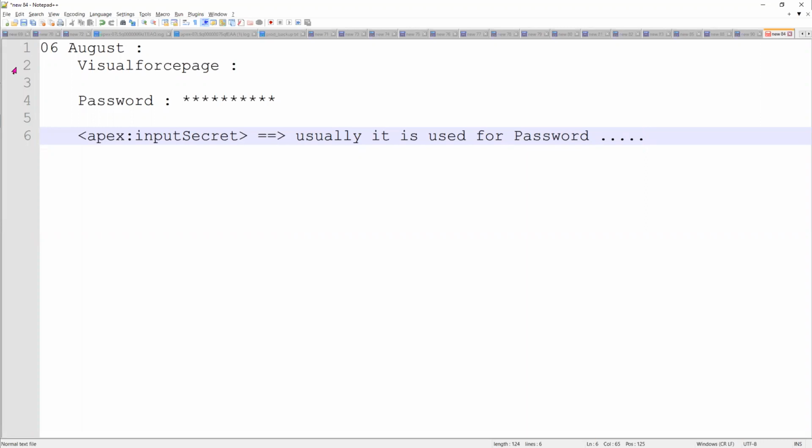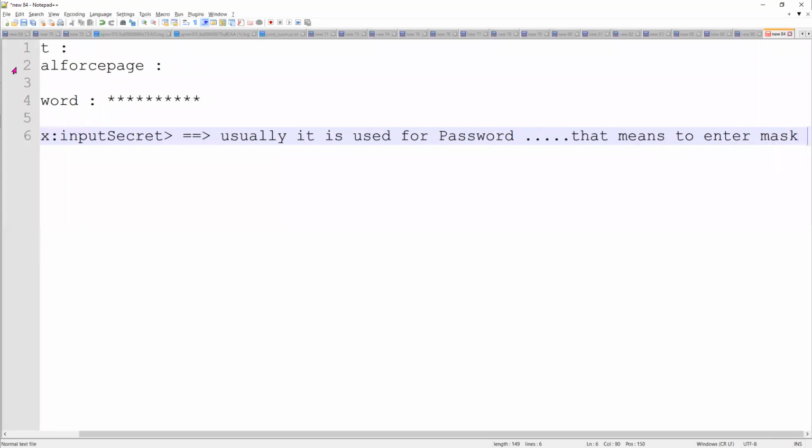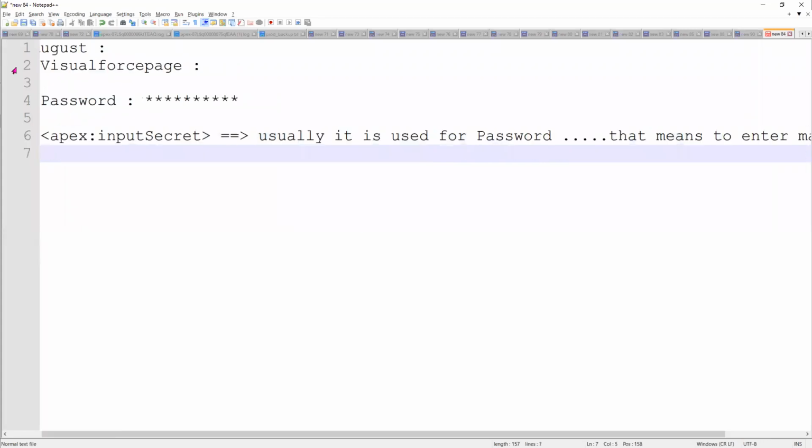For example, they open some data related to opportunities or cases. In an opportunity, we will have all sensitive data related to the opportunity, product, sale, everything. While reviewing that, there is certain information we do not want the user to see. In those scenarios also, we can use this apex:inputSecret, to enter a mask value.